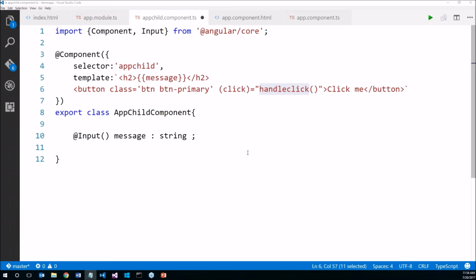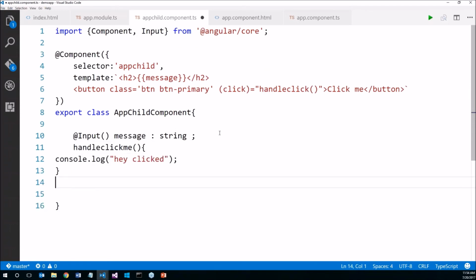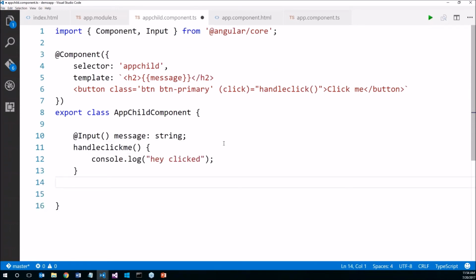So we are calling this function handle click on click of this button.